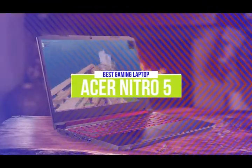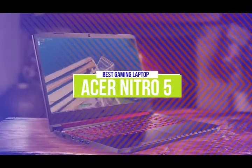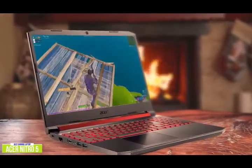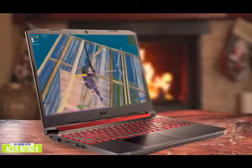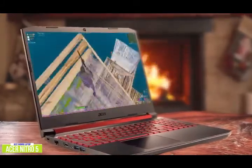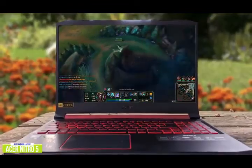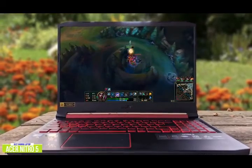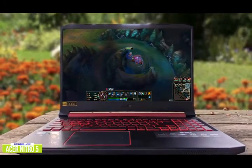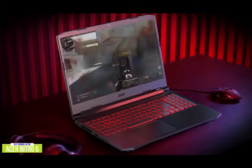The second product on our list is the Acer Nitro 5 — our best cheap gaming laptop. If you're an avid gamer and want a cheap gaming laptop that can still handle your favorite games, the Acer Nitro 5 is a great option. Currently priced at $700, the Nitro 5 can handle almost all AAA games, but for more demanding titles you may need to drop the frame rate or downshift graphics to hit 60 frames per second. Your games will look sharp and vivid on the 15.6-inch full HD display. The built-in speakers punch out solid dynamic sound, good for watching videos, but for gameplay you'll still want gaming headphones. The thermals are pretty good with custom-engineered cooling, twin fans, and Acer's CoolBoost technology.